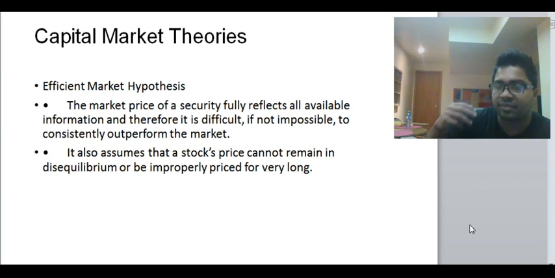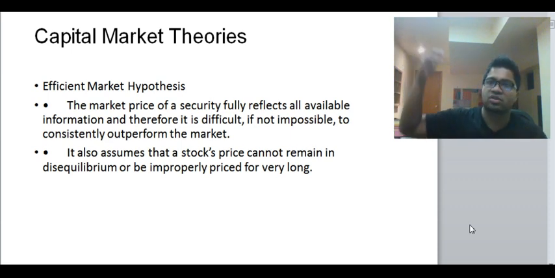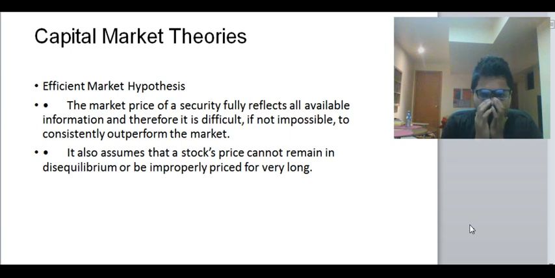If the company has not performed up to its expectations in the past, the stock will go down, and if it has outperformed its expectations in the past, it will go up. And if the company has strong prospects in future, the stock will go up, reflecting that. If company prospects in future are falling, the stock would reflect that. So stock prices reflect everything: present, past, and future expectations.